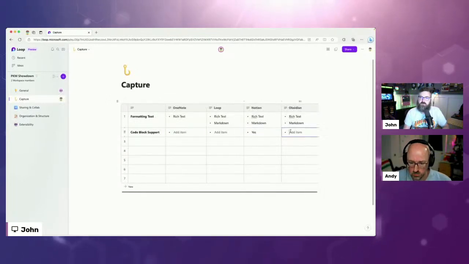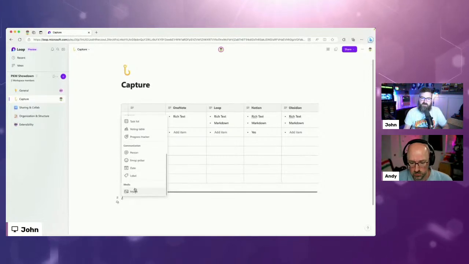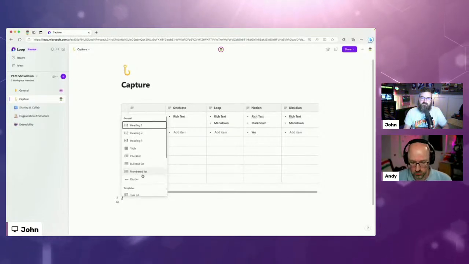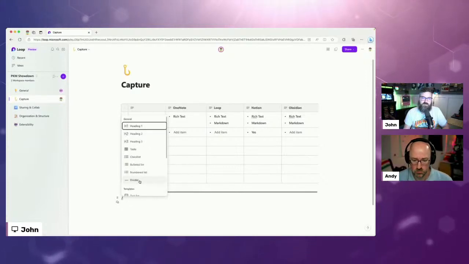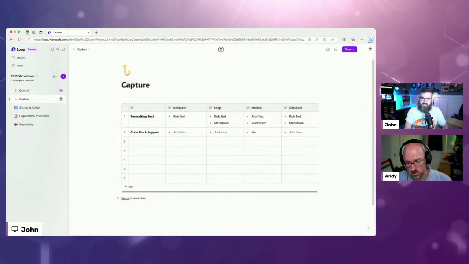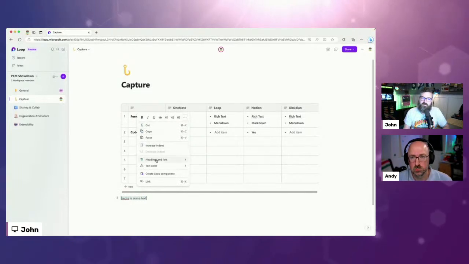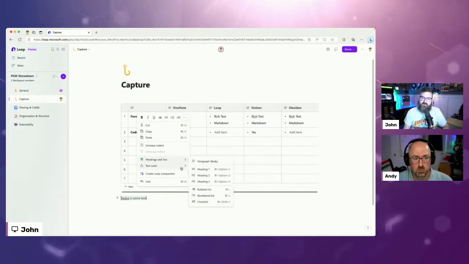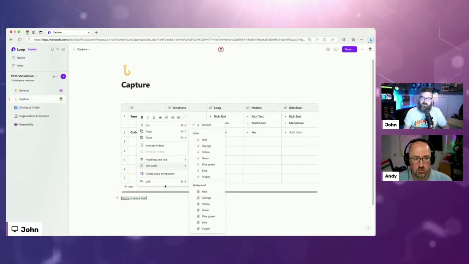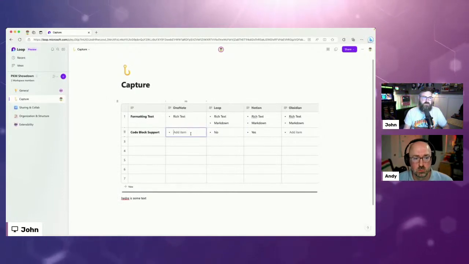What about support for code blocks in Obsidian, Loop, and OneNote? So if I do a / here, I don't see a code option. But if I type some text, here is some text, and I highlight it to get the little fly out for formatting within Loop, I don't see the ability to have a code block in here. So it looks like Loop is a no, probably, unless somebody else knows anything else.